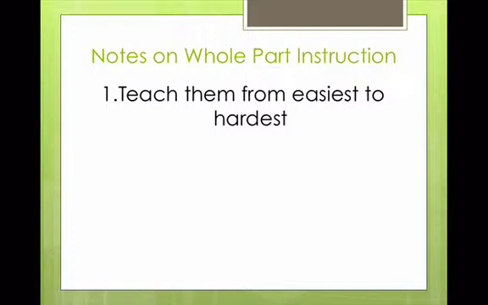However, you also want to make sure you're following progression of the skill, like the order they appear in the skill. So you may have some harder ones that you have to teach at the end, that may be the middle of the skill. So for instance, in a handstand forward roll, the handstand support is probably the hardest part of that skill. So you may not want to do the handstand support in that order in your circuit, because you may want to have that as like a spotted station or something. So use your common sense when you're doing it, but mostly we try to teach from easiest to hardest, and we also try to teach in progressive order of the way they appear in the skill.